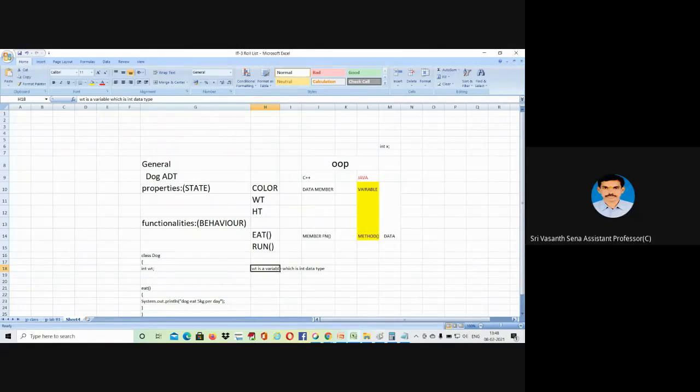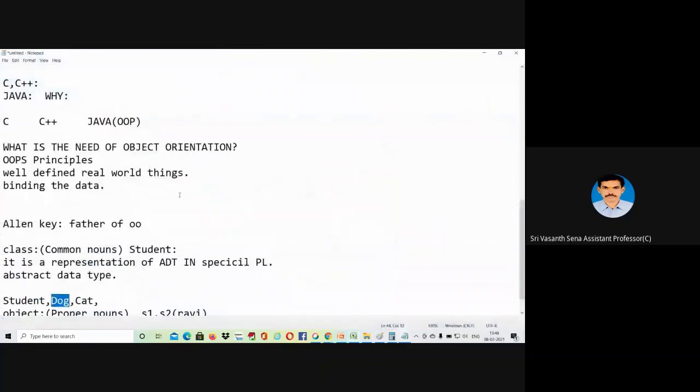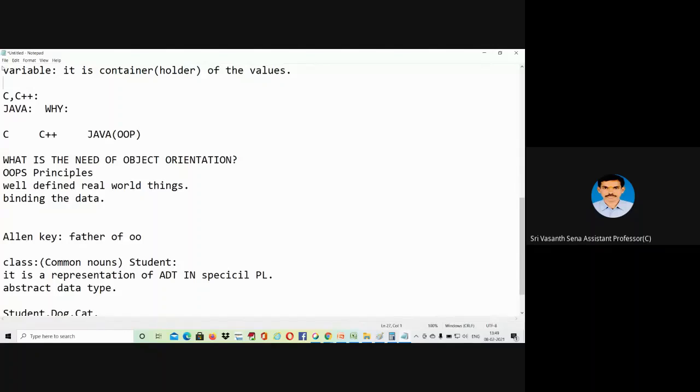Yes, so here it is accepted. Anyway, I am also telling it as a named memory location.